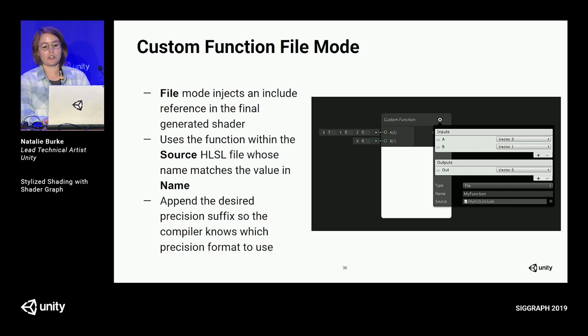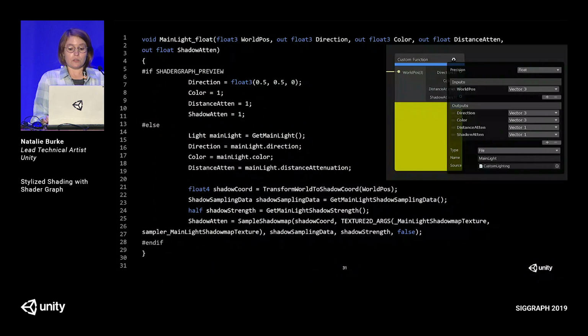So remember I also mentioned that it's possible to reference an HLSL file from our custom function node. Now, this is recommended when you're doing more complicated operations, because you can work inside your preferred code editor and have a unified location for debugging. So here I've expanded my main lighting function. Now it gets the attenuation values from our main light, but it also receives shadows from other objects in the scene. And since this function got more complicated, I'm going to switch into file mode and use an HLSL include file called custom lighting.